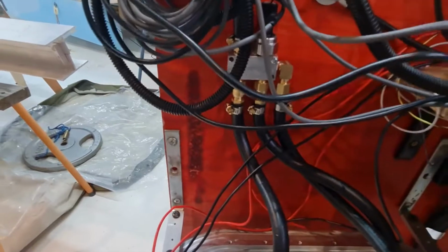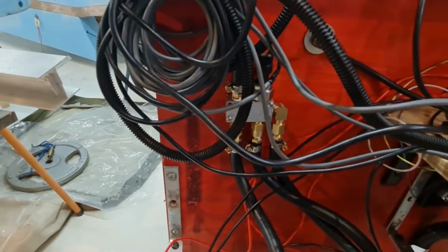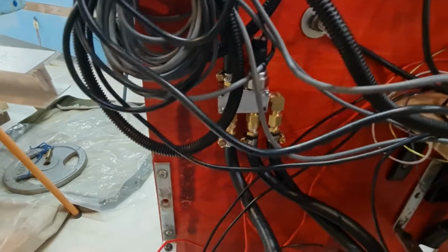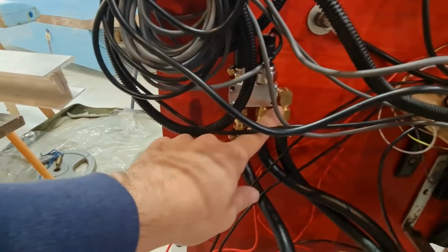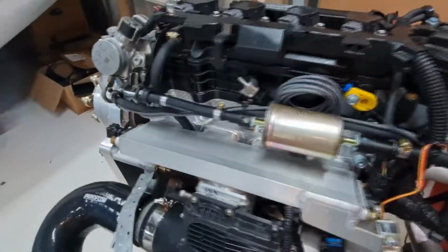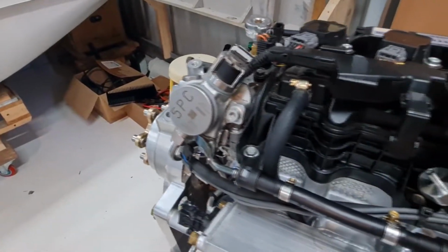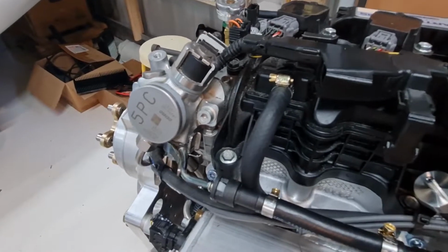So there's actually a third line here. This is just a pressure relief in case the fuel in the hose gets too high pressure. There's a tiny, almost microscopic hole drilled in this guy, and it just runs back down into the tank to relieve any pressure in the hoses. So that just runs straight over through a fuel filter and then into the high pressure pump. That'll just squirt really high pressure fuel straight into the compressed cylinders.